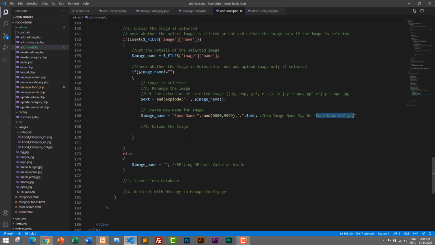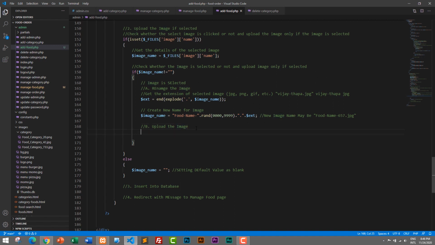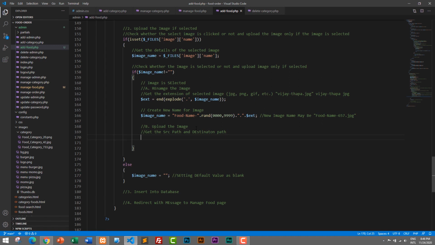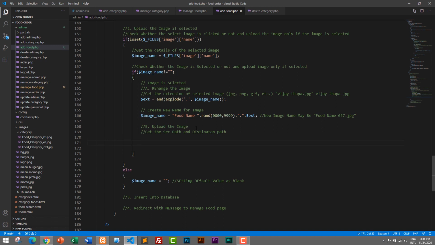After that, after renaming, what we need to do is upload the image, and to upload the image we need to get the source path and destination path. So the source path is the path where the image is currently located. So let's create a source path.